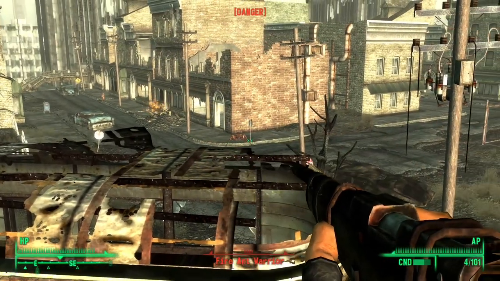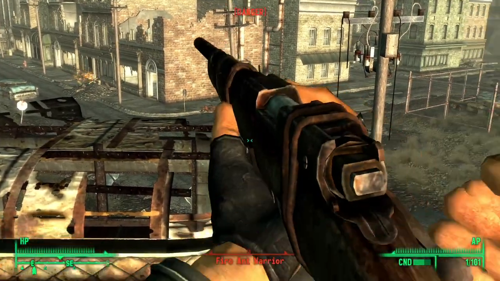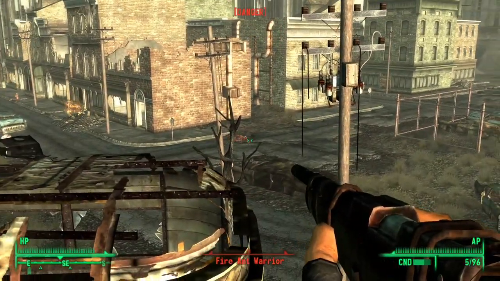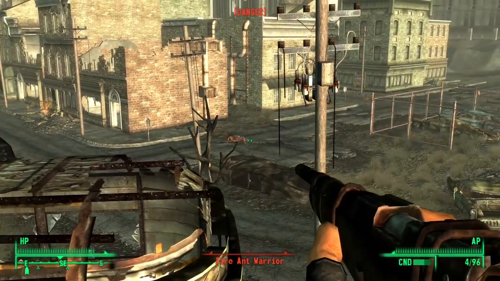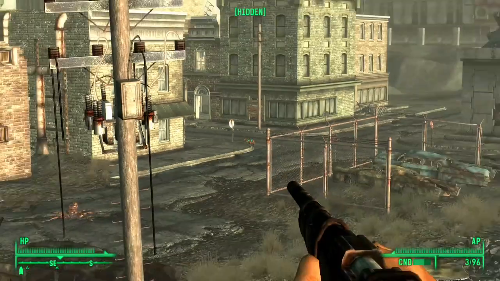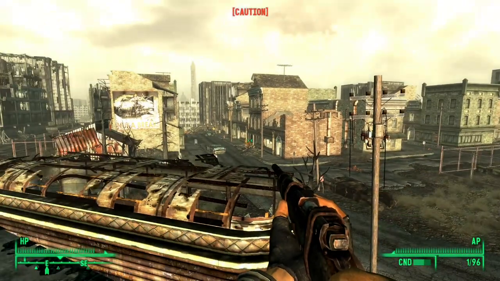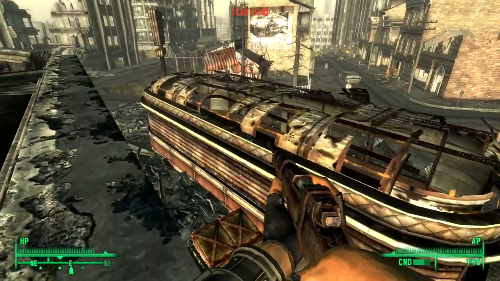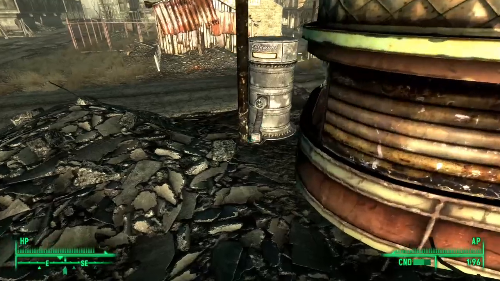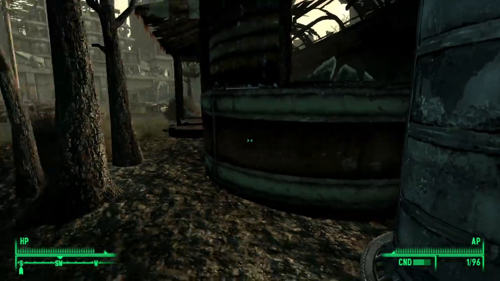Why am I not crouched? Come on. Freaking hit this thing. There we go. Is there any more I can see? You're a worker. Crap. So, little buddy should be down here somewhere, right? He said he's in the diner. What's this funny suction hose for? So that's the kid.